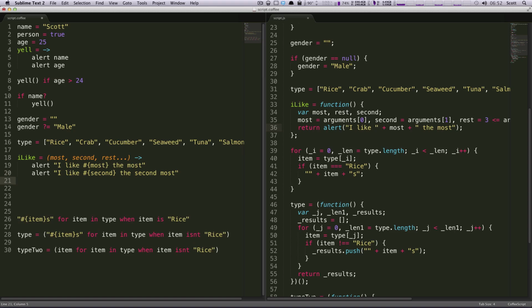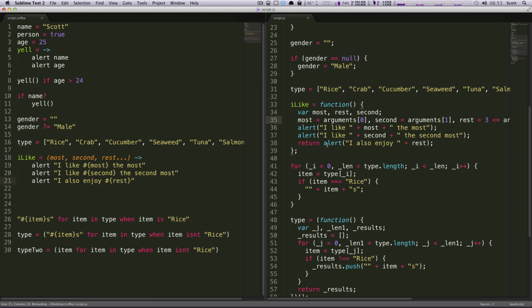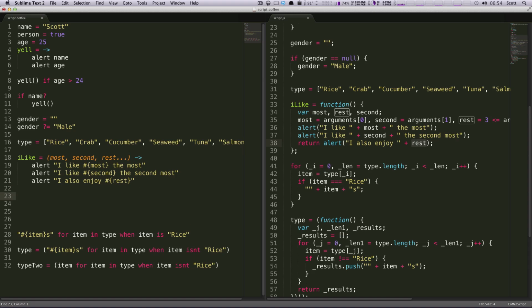Okay, and then we can also say I also enjoy the rest. Okay, we can save this. And now let's take a look at the script. So it's just like before, the most, second, and then it's going to output the rest. Cool. So now we just have to run this function. And to do that, we'll just run it like a normal function call.